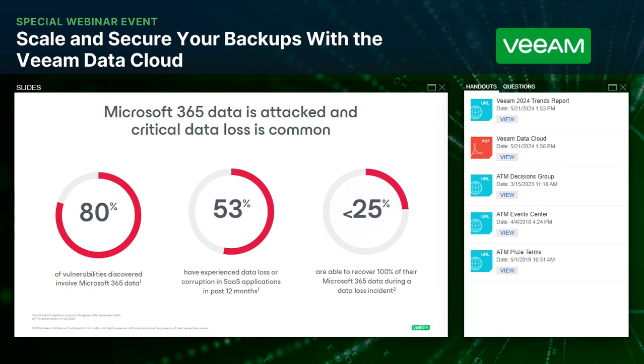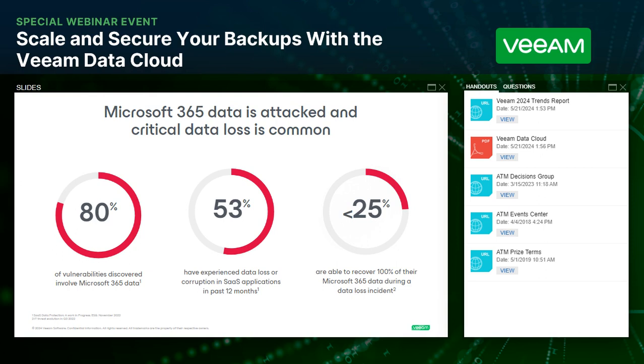The answer is yes. 80% of vulnerabilities discovered were in Microsoft 365 data, meaning that this was a primary attack zone. I would say this largely contributes to the mass adoption inside of environments. If there's a way to gain any type of data from a corporation, there's always going to be a way to break in that door, and you continuously have to iterate to keep up.